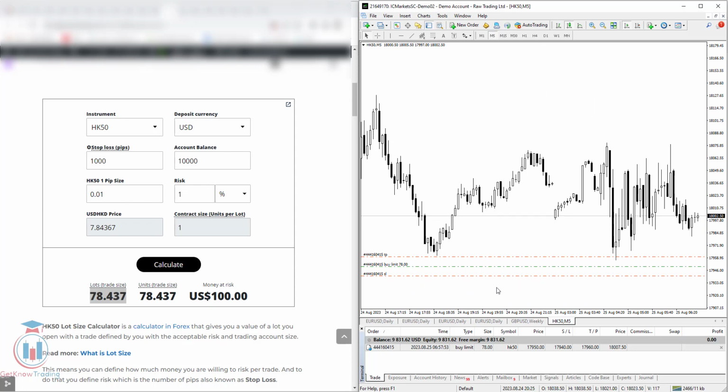So we should get a trade open with 1000 pips stop loss with $100, and here you can see that this stop loss is set to minus 99.45, which means 1000 pips, and you can see it is slightly different from $100 because I have rounded this lot size inside the trading platform. So it is slightly different, but it is good enough to make the calculation. You can see that before opening an order, if you have defined a stop loss in the number of pips, you can also define the lot size before opening the order just to be in line with the risk that you are willing to take with this trade.